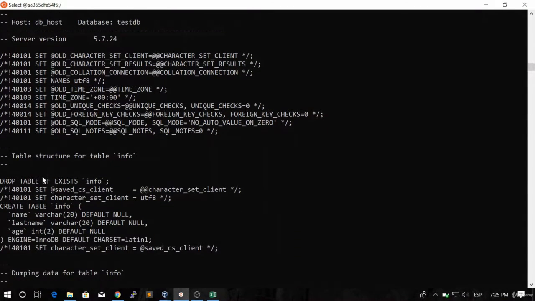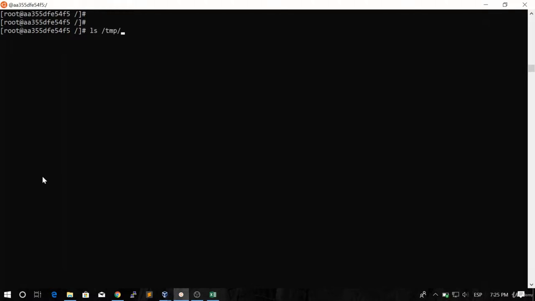So this is nice. Now we need to upload this backup, which is living in /tmp/db.sql. We need to do two things. The first one is that we need to get authenticated against AWS using the access key and the secret key that we created. And the second thing is that we need to upload this file to S3.